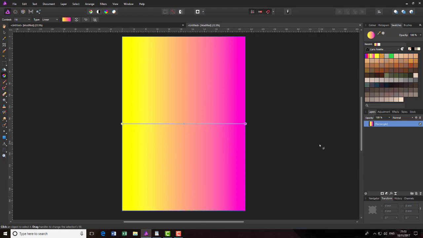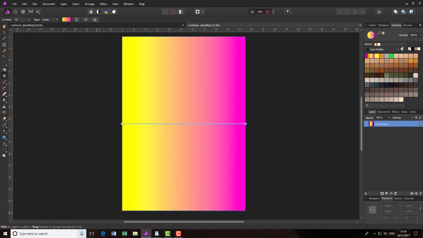So that's 2 different ways of doing the same thing. If it doesn't work just by making your gradient and then right clicking on it, do the same thing but come via the new fill layer option. You maybe have no problem with it, but I have been having problems with it.